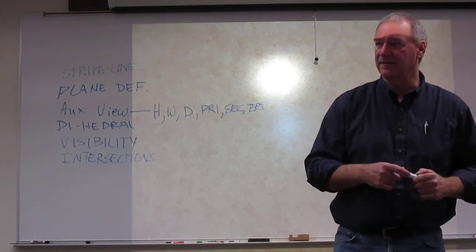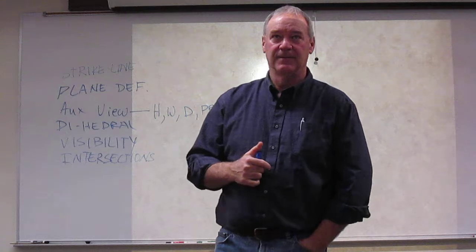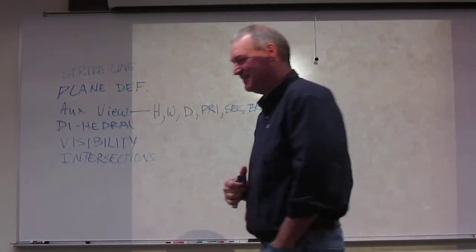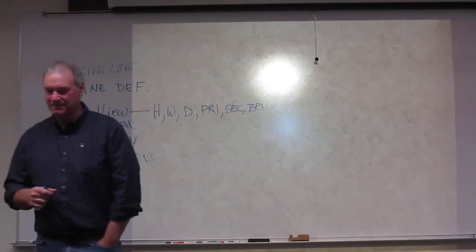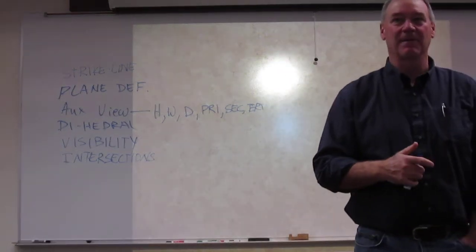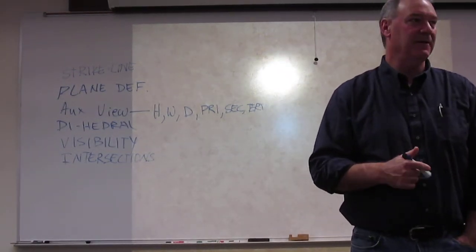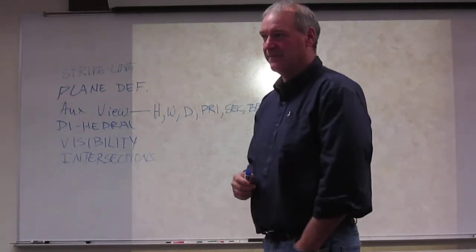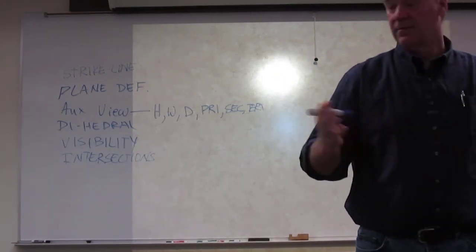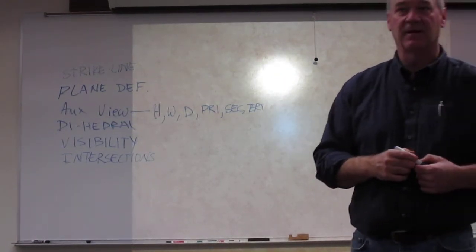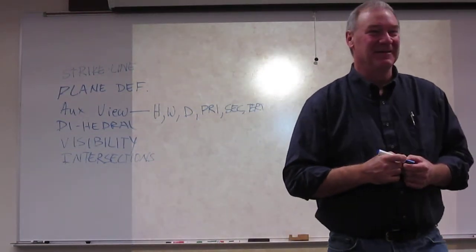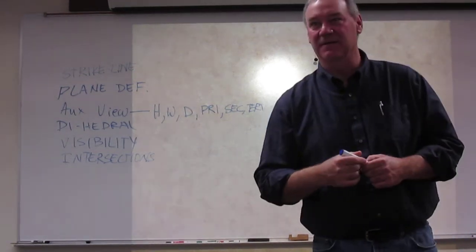I didn't give you sheet 7. Can't remember what 8 was. That's dihedral, right? Oh, no, 8 was the applied problem, I believe, wasn't it? The pipe and the hopper? Yeah. Okay. And then we had 9 for a dihedral, and then you got 2 more that were separate from that, where you had intersections and visibilities on lines or pipes, right? We use the center line of pipes to represent lines, or lines to represent center line of pipes. And we also had planes intersected by them.